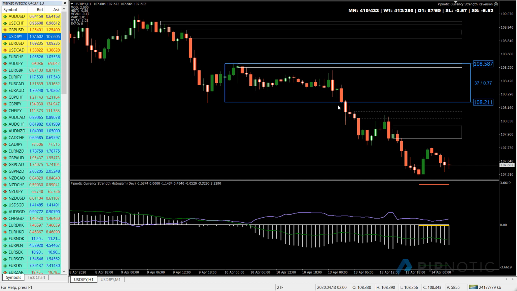Okay, so this happened below this area, and when price left, we moved up into this hourly supply, and we had a beautiful reaction there, which I think was a very nice setup. You can see that the rectangle was drawn on the chart, 1, 2, 3, when this candle closed, and so there's plenty of time to prepare this trade as price returned to it. Again, trading in line with the currency strength.